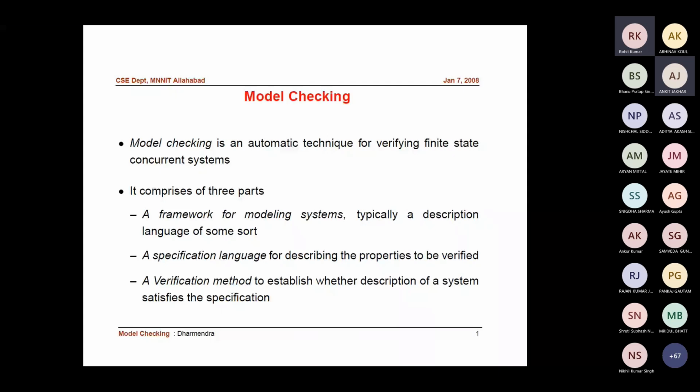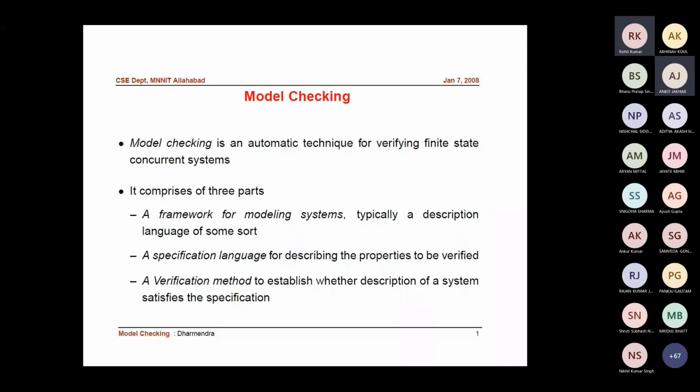Given these two things, a specification or a model and these properties, to the tool, the tool is going to say whether this property holds on this model or not. That is your job. If you see that this property holds on this model, true, that means the property is holding in the model of a system. Otherwise, it's not going to hold. If it says false, then we have to look where in the model or in the property I have made the mistake. That's what our focus will be.